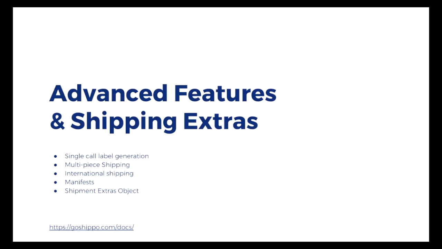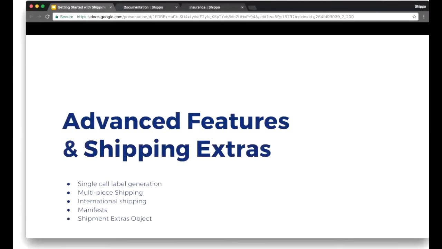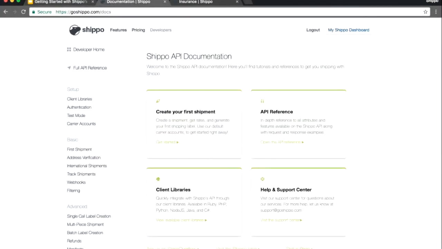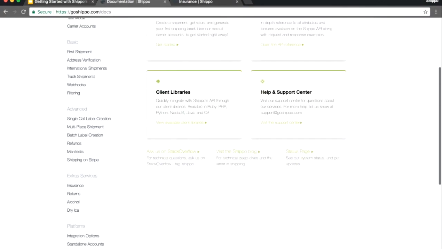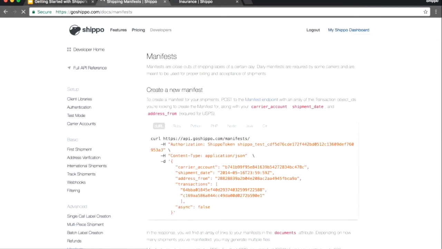What it sounds like you're describing here for an entire shipping record is manifests. If you're trying to create an entire scan form or manifest for your carrier to scan in so that they can receive all of your packages at the same time, we definitely have that feature. You can see it's mentioned here on manifest. I'll go into our docs really quick so I can show you what some of this looks like. We have tutorials on all these different pieces. You can see in the advanced section, we have a whole section on our manifest.